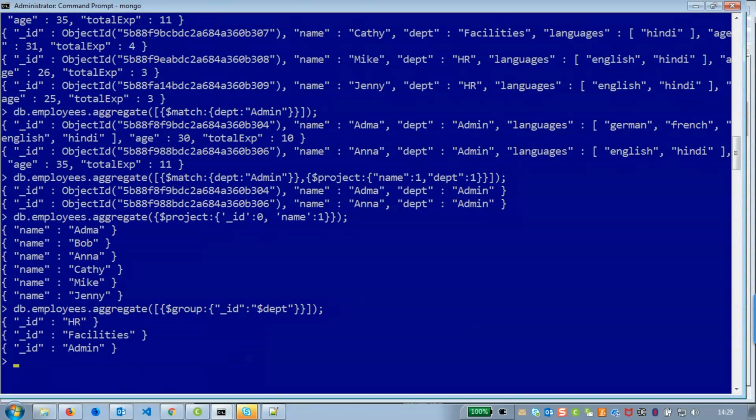We created the group. After that, based on the group, we can calculate and perform everything. Whenever after grouping I want to perform some operation, for example, I create a department: obviously HR one group, facilities one group, admin one group. There are 3 groups I identified in this database. In the database, maybe I'm not aware how many groups I have. How to do that? Using grouping by department. It can depend upon the name, depend upon the language, you can do anything. That is one of the advantages.